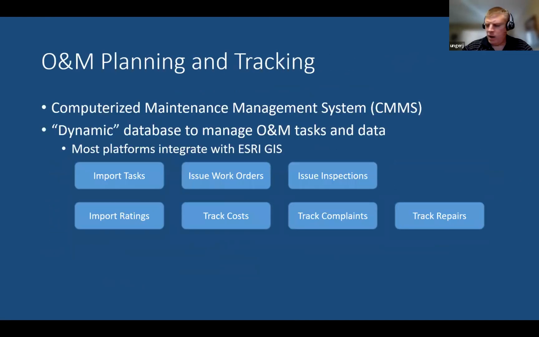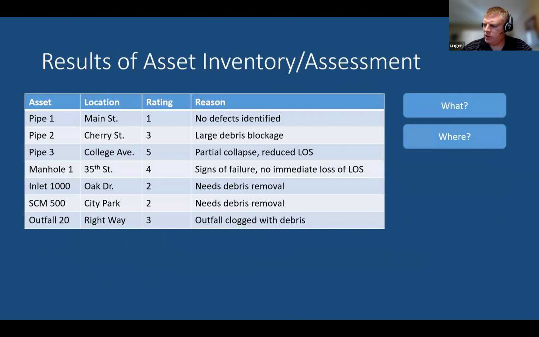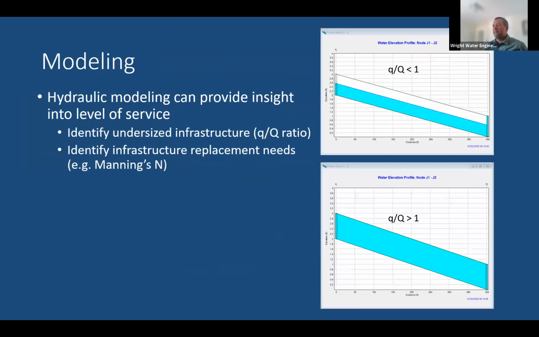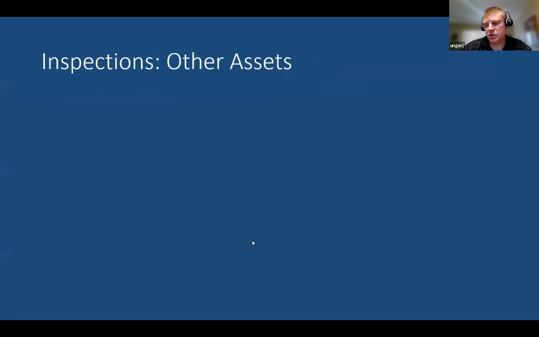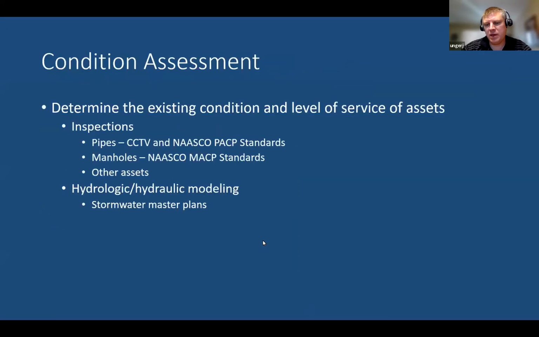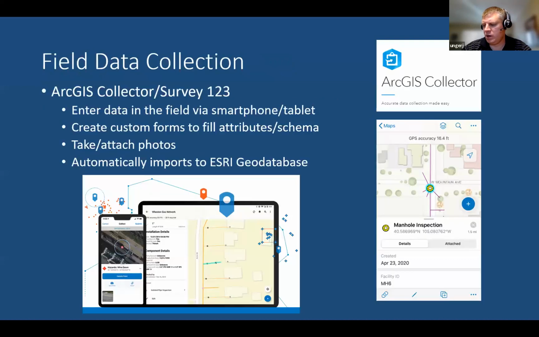So I wanted to add a few things, Chris, if you don't mind. First of all, great presentation again. And thank you for doing this for the Colorado Stormwater Council.